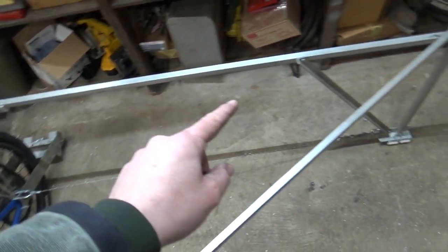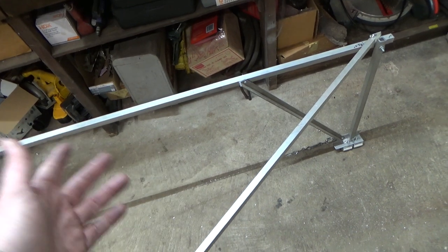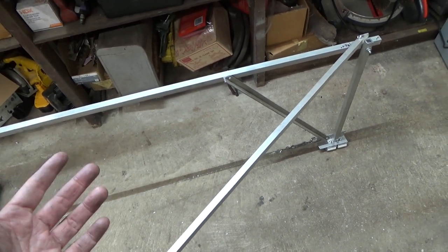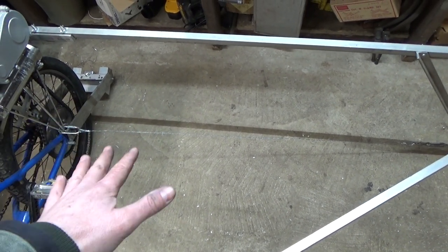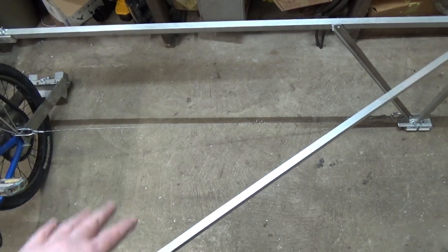because this piece of aluminum isn't quite as big as it should be, but I'm using scraps that I had, so it's all free anyway. I'm a little concerned that my tensioning cable is going to catch on brush in between the tracks, so we might have to do something a little different with that. The tracks in the park near my house don't have too much brush in the center, so that won't be an immediate problem, but we'll get to that later.